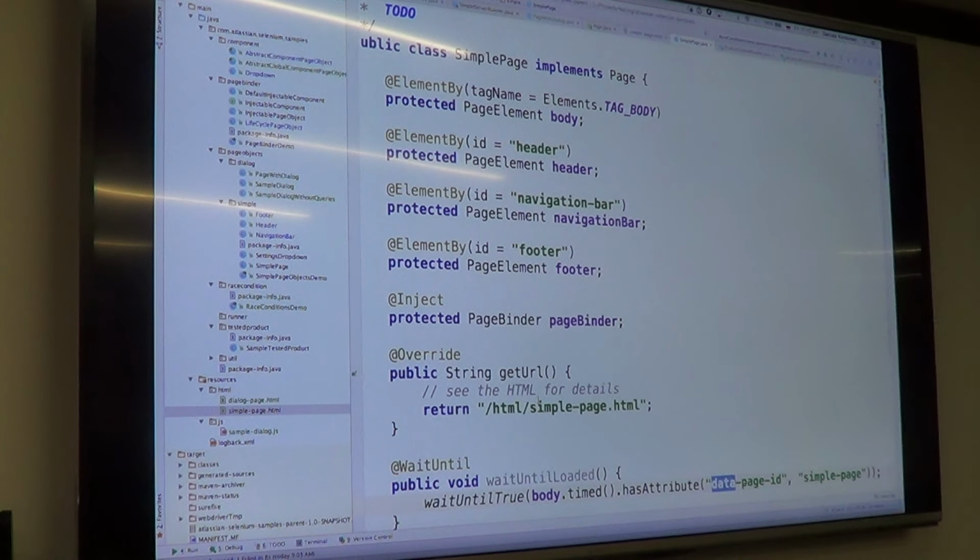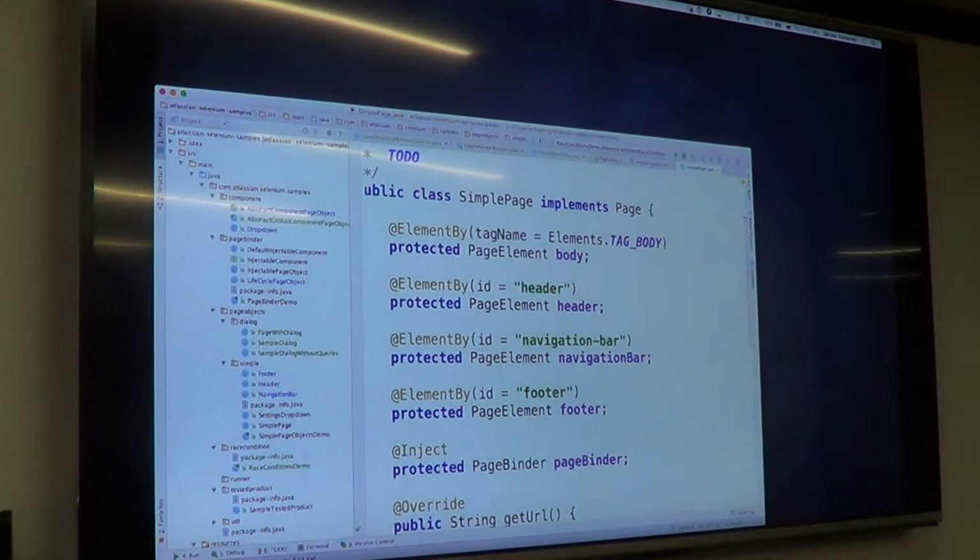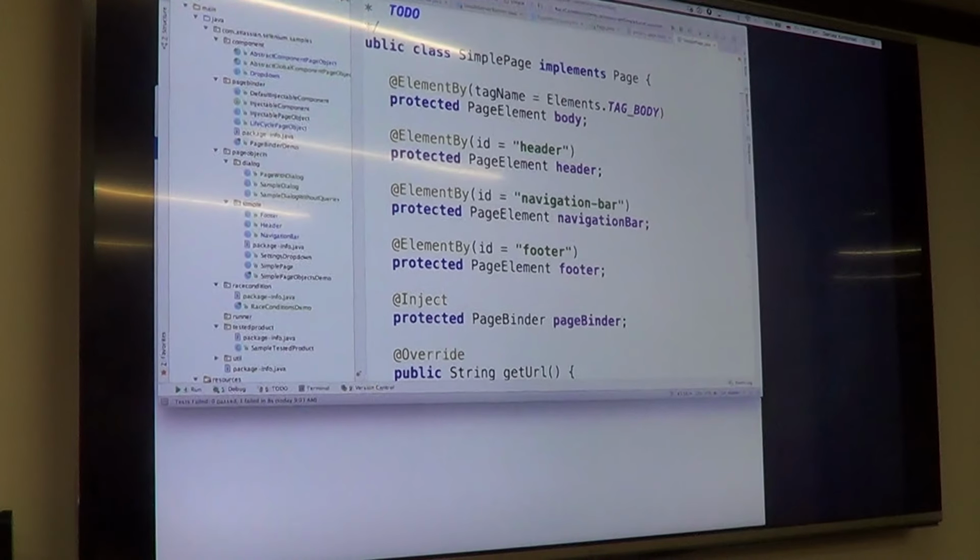Sometimes, for example, you build your page objects for yourself, right? Like in Jira, they build page objects because they want to test Jira, but then the page objects are also exported as a library and used by other people, like Fusion. So if they don't provide a method to do something with your page object that you need in the plugin, for example, then it's nice to be able to extend their page.